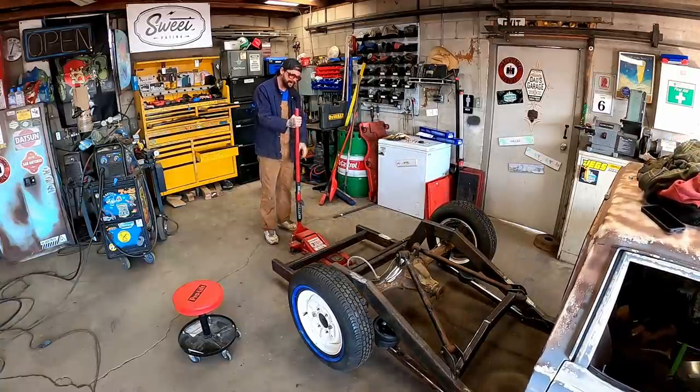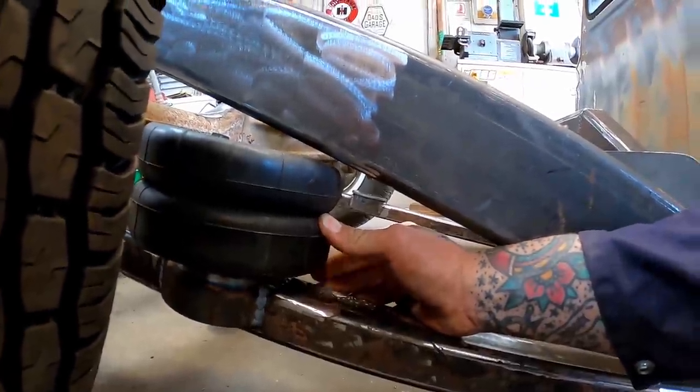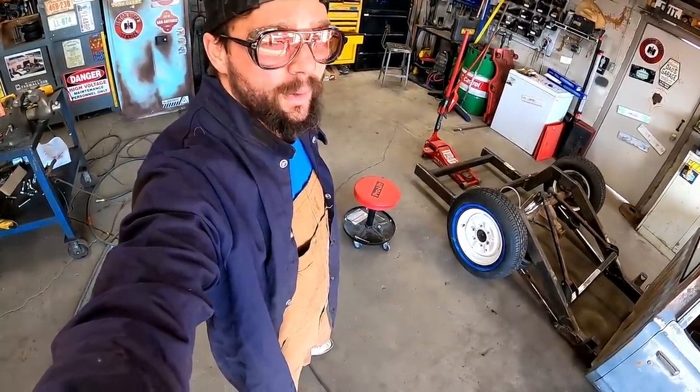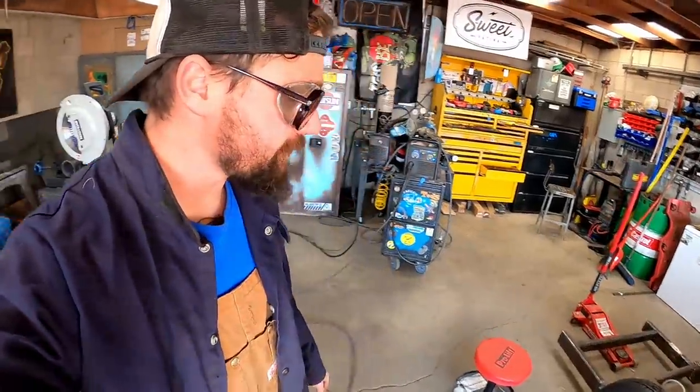Woo! She's going to be close. Oh, she's good for a quarter inch gap there. Or if you want to put that in Pot County terms, boy howdy, we nailed it. Now we can figure out the top mounts.